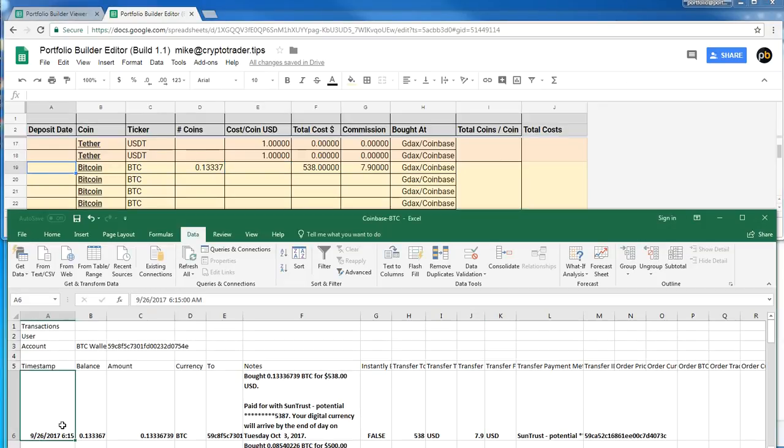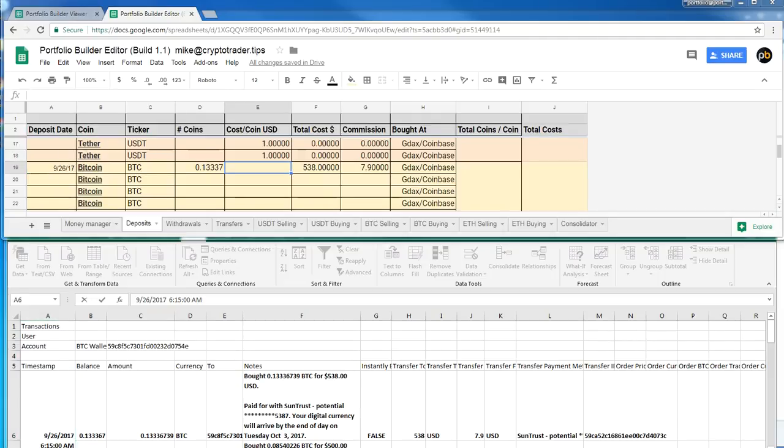Then the date. And now to calculate the cost per coin, I will simply write equals and then select the cost and divide it by the coins purchased and hit enter.